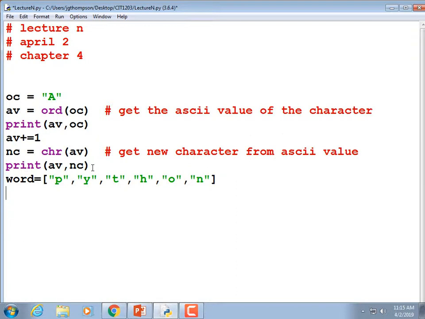I could get the ASCII value of every character in that list and make a new list of ASCII values. Well, to do that, I'm going to make an empty list. This is an empty list. I'm going to call it A values. It's a little bit too long. How about aval equals, and then if you do a list like that, square braces with nothing between it, it means there's nothing in there yet. Right, if I print out aval, it's not going to show anything.